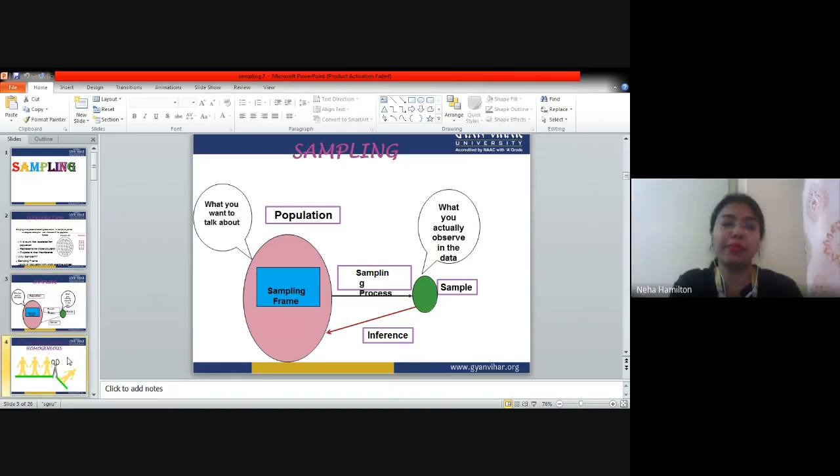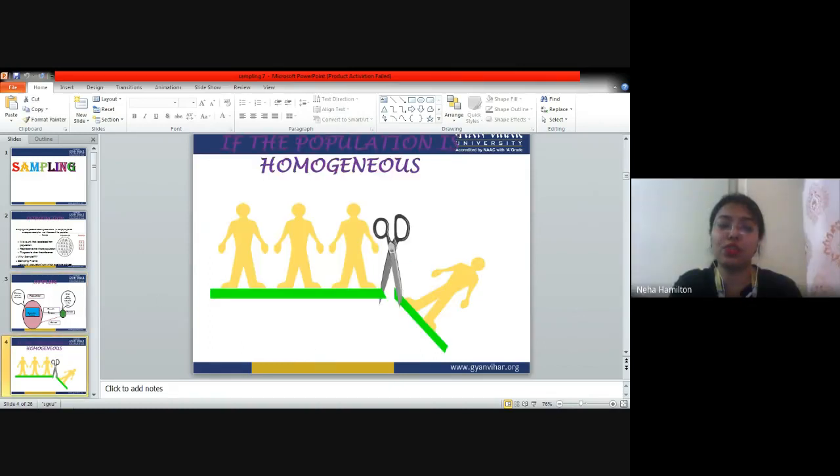After the sampling process, we have seen that there are two kinds of population. The first is called homogeneous population, and the second is called heterogeneous population. Right? Homogeneous population means all the individuals in the population are exactly similar. There are no differences in them. Right? They are completely similar. No changes whatsoever in the mental setup, in the opinion, in the physical characteristics, in the demographic characteristics. So, there is no difference in the population, right? So, that is called homogeneous population.